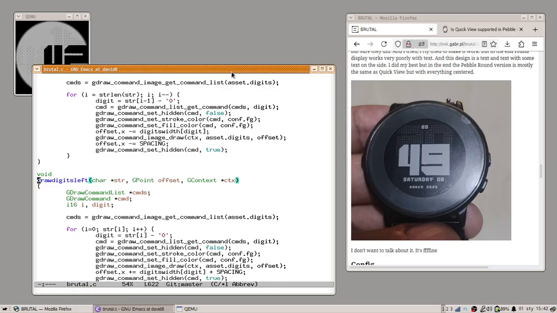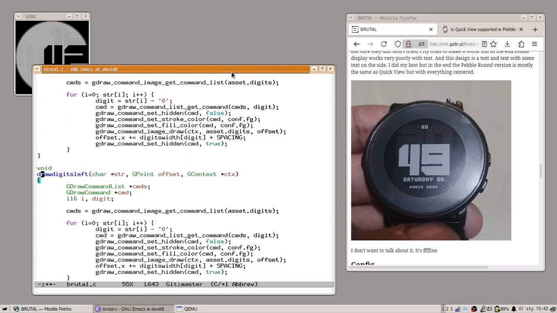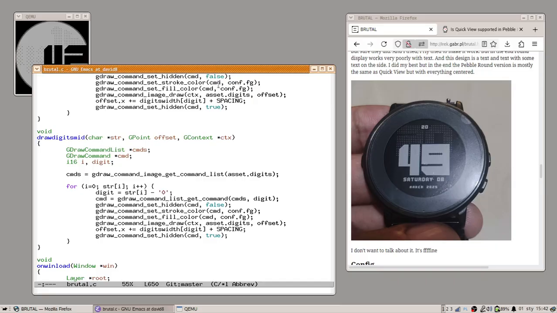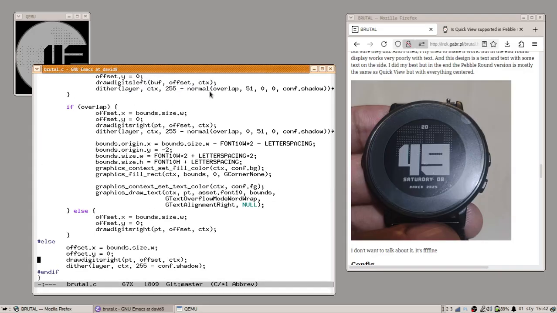And to do that, I will copy the left one. Now we have to figure out how to do it, or maybe we can first call it. So that's Pebble rect, and that's digit mid.